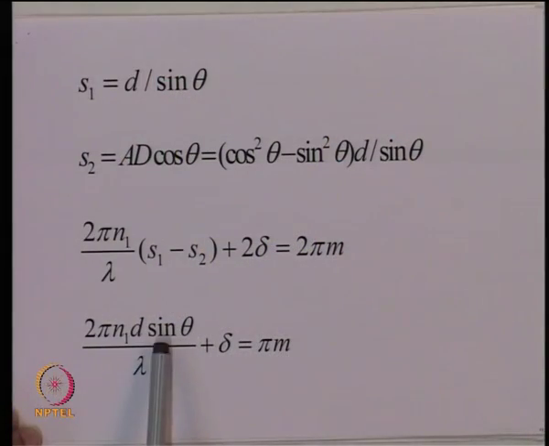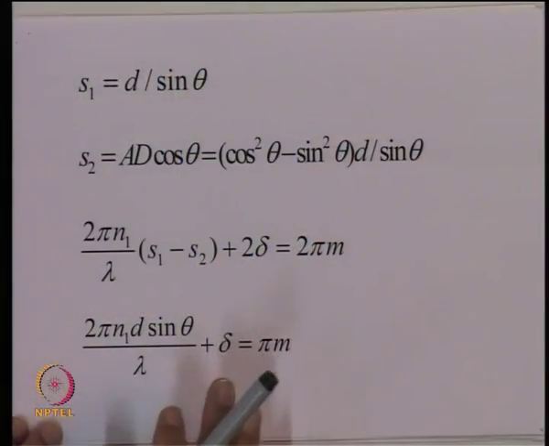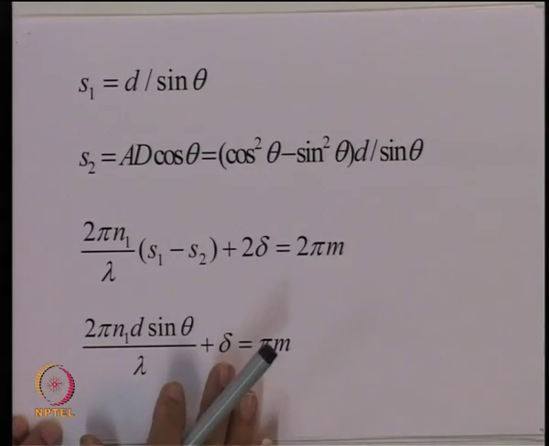And then by using simple geometry, we got the phase condition that if this condition is satisfied, then only the light can get launched inside the optical fiber. If this condition is not satisfied, then the light is not launched inside the optical fiber. So, we made a very important observation that even within the cone of numerical aperture, if a light ray is launched at an angle which does not satisfy this phase condition, then that ray cannot propagate inside the optical fiber.